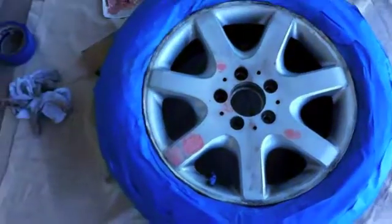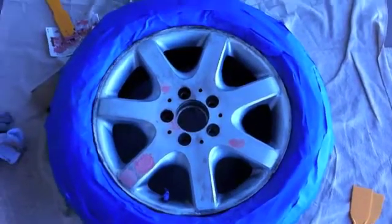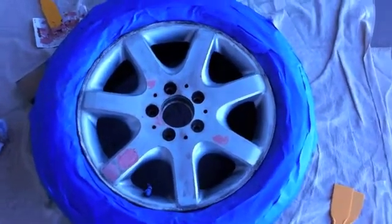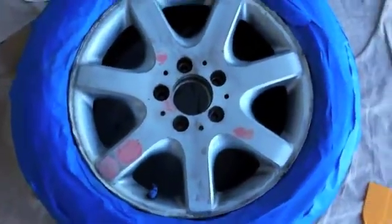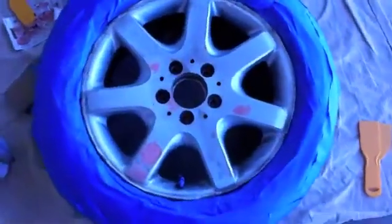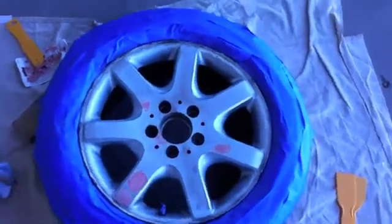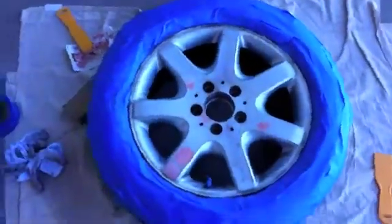I could have done a better job on the curb rash, but honestly the paint was just peeling off, so I'm just looking to respray the wheel. I'm not looking to fix every imperfection on it, but if you want, you could do a little bit better job than I did here. But like I said, I'm going to let that set up, harden up, and then we'll sand it again and wipe it down, and we'll be ready for our first coat of primer.